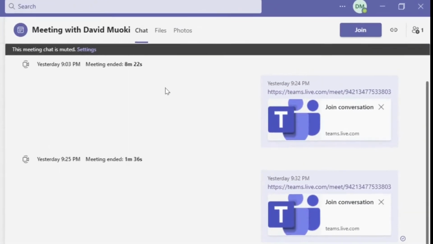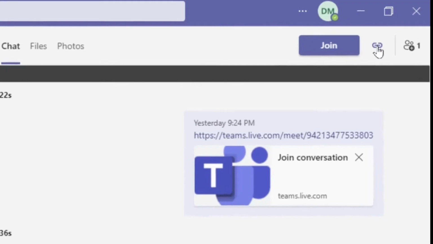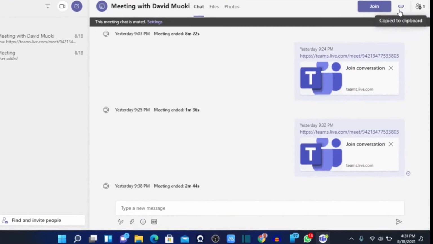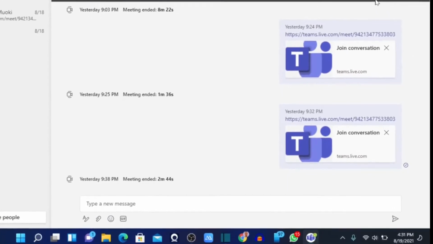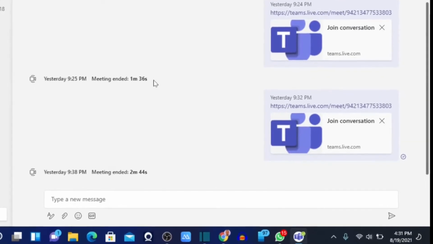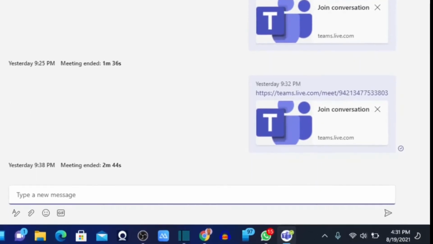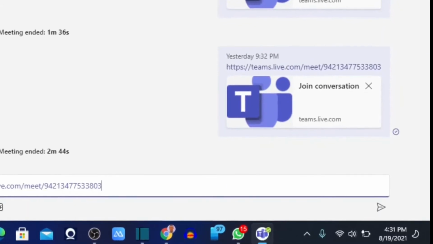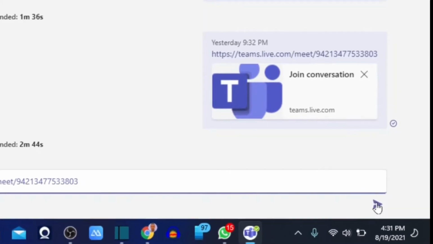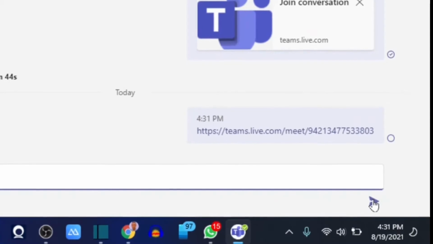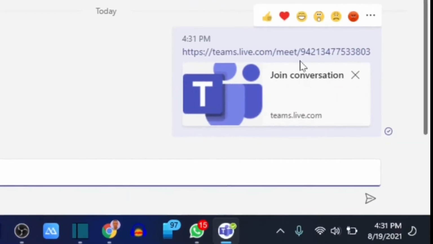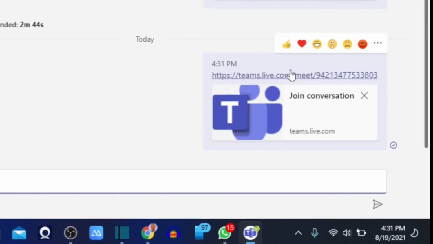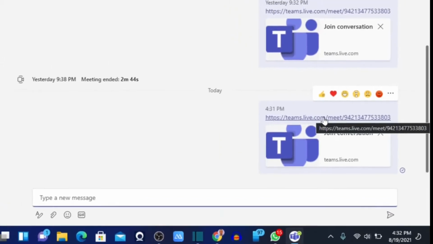So right now I want to show you how to generate a link so that maybe you share it with your colleagues. You can click on this link. When you click that link, it is copied to your clipboard. You can decide to paste it here so that you can be able to open it. When you paste it here, you will be able to either send it to your calendar or to your accounts, and you will have the possibility of creating or opening a new conversation or a new video.